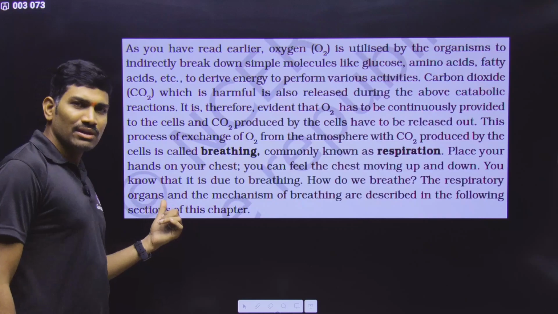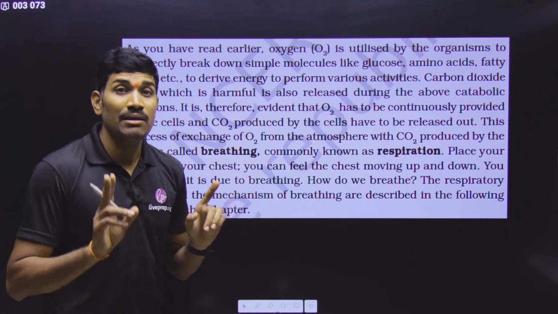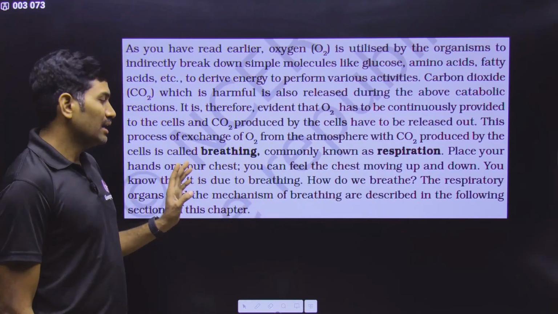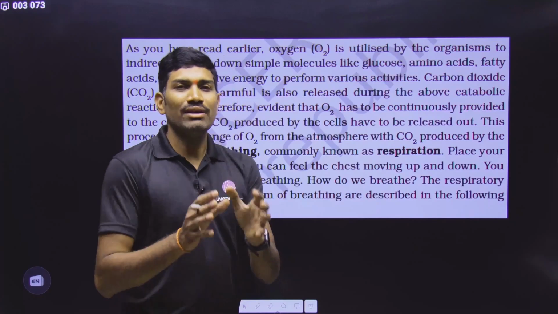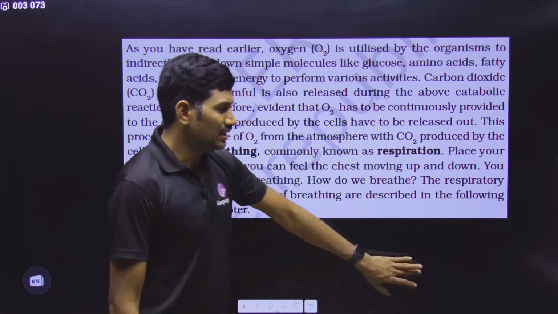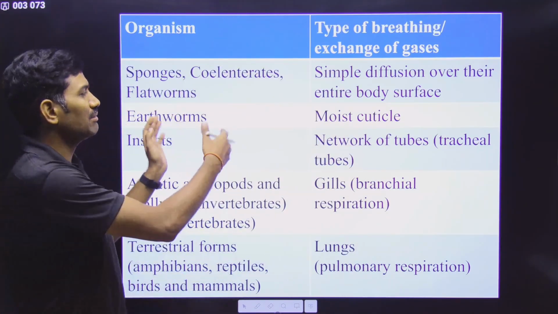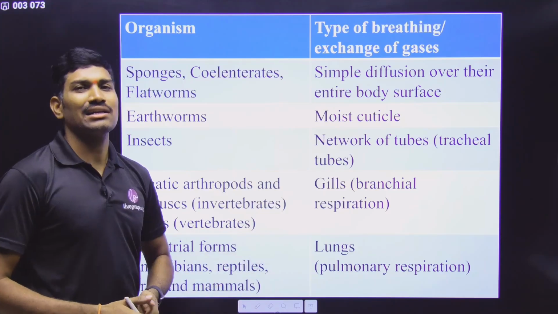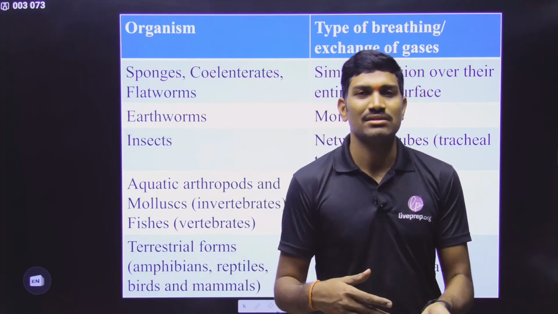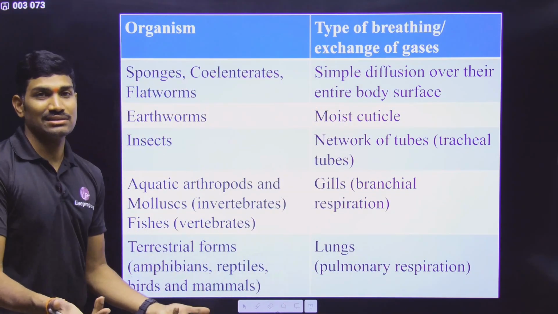So we will study various respiratory organs in various organisms just for names' sake. But more details we will study with respect to human. That's what it means. And also the mechanism of breathing. How exactly in the case of human this breathing process takes place, that also we will study in the coming sections very slowly. Now here, first we will study the comparative account. In different organisms, what are the organs responsible for this exchange of gases? That means simply for respiration, for the breathing process, what are the respiratory organs? That we will see here.